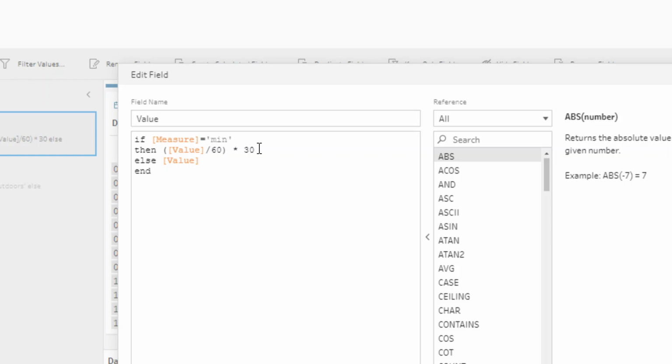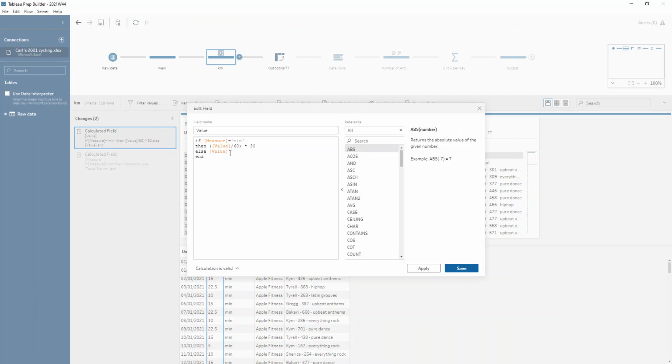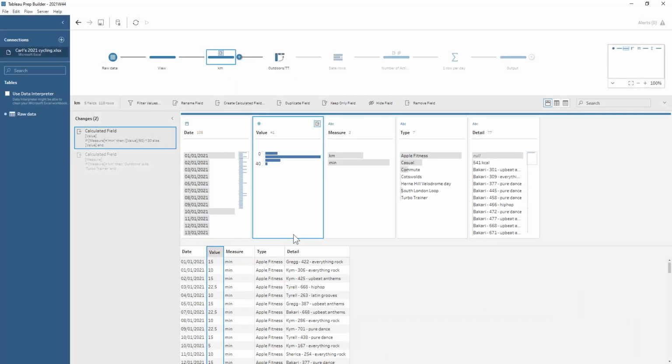And that's how we get our distance. If you remember the triangle for distance, speed, time, distance is at the top, speed and time are on the bottom. So we just multiply speed and time together to calculate our distance. And if our measure is kilometre, then we just want to leave it alone and keep it as the value. Okay, so that's how we do that calculation.